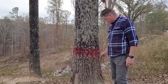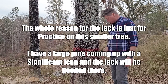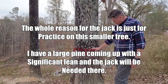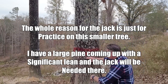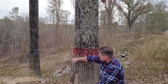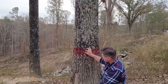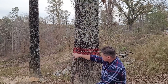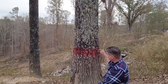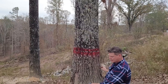So next up, we gotta cut the spot for the jack first. Now before I do that, I'm gonna really study my cuts. So on the front side, this is where I'll cut my wedge out. I want to be on the bottom line. See how there's two? I want to be on the bottom line. And on this side, I want to be on the top line. So I'm going to make my cuts up there and then cut out the jack.